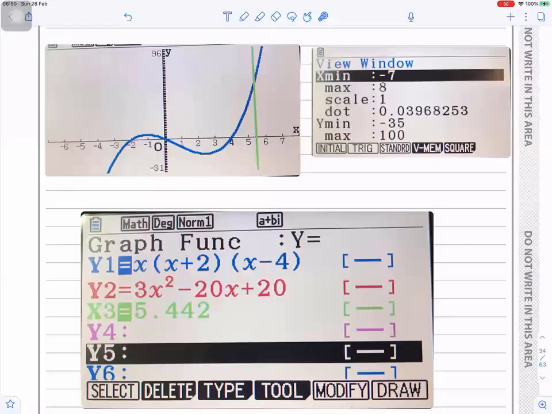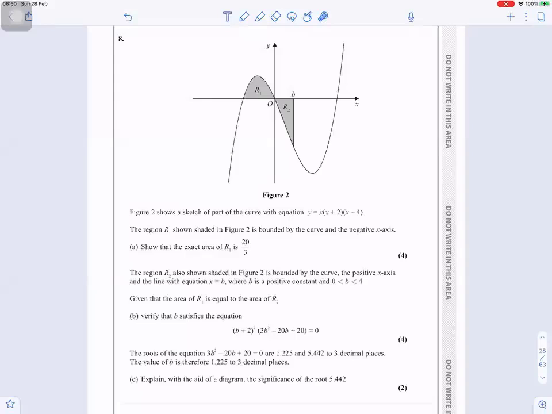First, if you plot your graph on the calculator, this is the view window which you can use. You would plot the curve, y1, the blue, and then the green line is there. You can work out the point where it crosses the y-axis, the point where they meet, and that point there. So the graphics calculator can work out those points for you. This is just for you to be able to do it and check certain things. That's question 8.